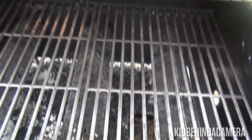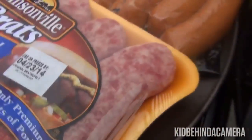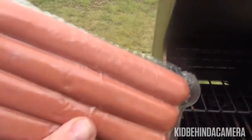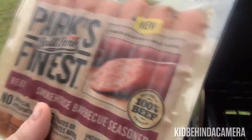So I've got the grill heating up right now. We got our burgers and some brats, like Grandpa wanted. I got a couple versions of hot dogs and some Oscar Mayer's. And I saw these, the new ballpark hot dogs, so figured why not try it.